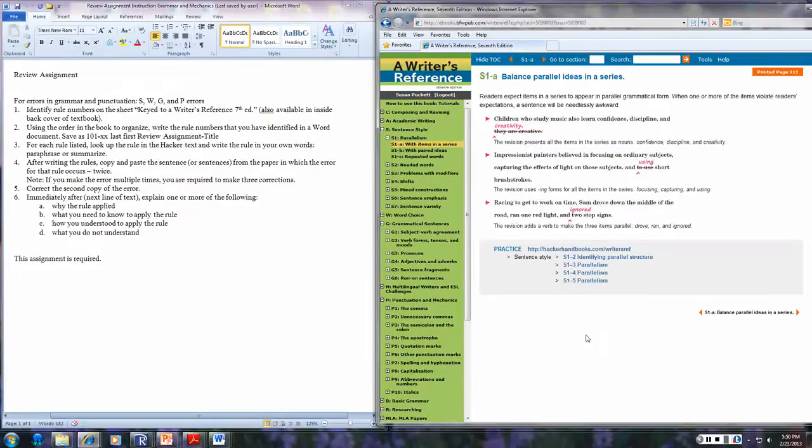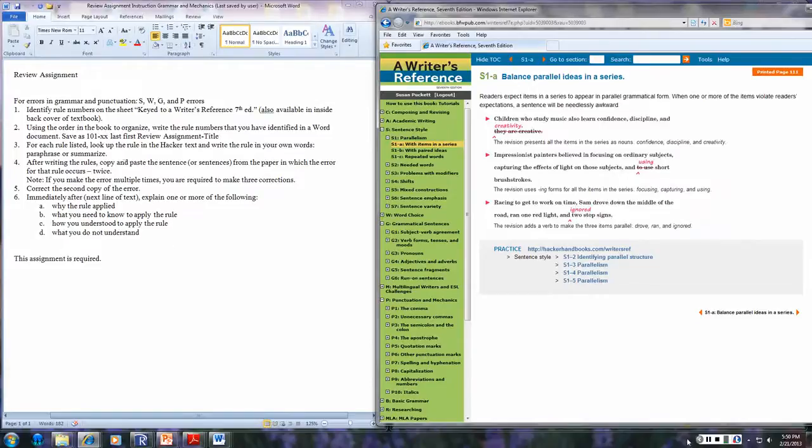Most of this is provided in that vocabulary from the beginning of the semester. First thing you do is to write the rule in your own words. You can copy it word for word if you want to. This is intended not to prevent you from copying it, but so that you don't have to use the language they use, but so that you can communicate what you understand the rule to be.